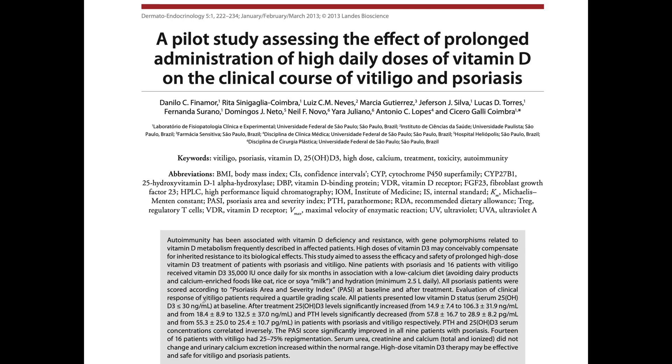So here's a paper. I did a video the other day and looked at psoriasis as part of this paper, but I did them separately because they're very different conditions. In this study, what they did for six months — every day for six months — subjects took 35,000 IUs of vitamin D. When the study began, the people with vitiligo had a vitamin D level of 18.4, plus or minus about 9, which is less than 32 nanograms per ml — considered the low end of normal. The normal range is 32 to 100 nanograms per ml. After six months of taking 35,000 IUs per day, you can see how high some levels of vitamin D reached in the subjects' blood — up to 170 nanograms.